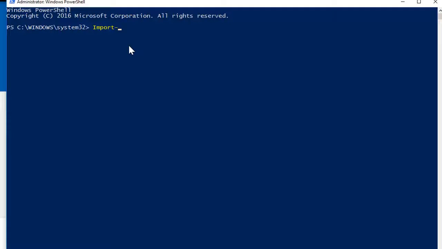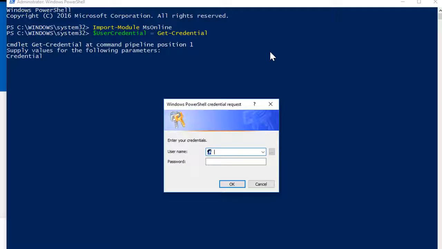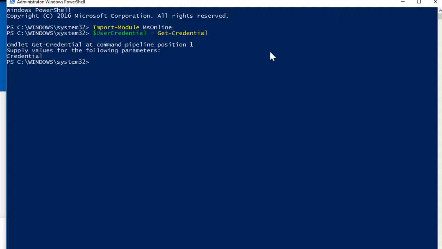So we'll do import-module msonline. Okay, easy enough. Now we've loaded the module. Next, we're going to save our user credentials. So we'll do $UserCredential, and the $ specifies that it's a variable, or in this case, an object. And we'll set it to Get-Credential, which is a function that will launch a window. Okay, we'll put in our credential here, AJDadmin365@pfslab01.onmicrosoft.com, and a password, and that's it. So now we've got these credentials saved into the $UserCredential object.